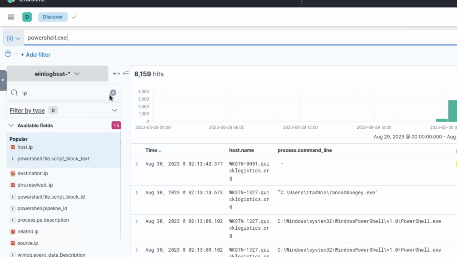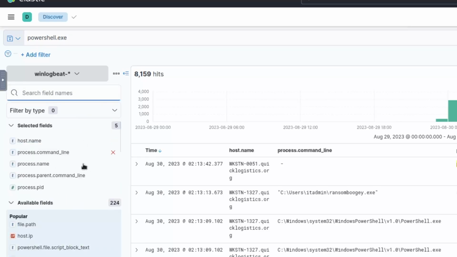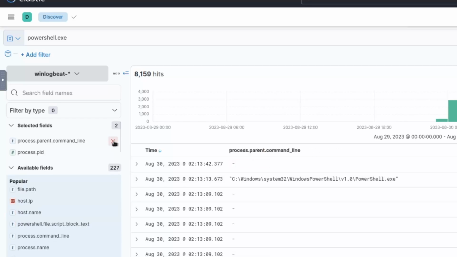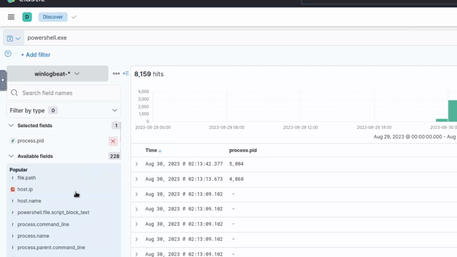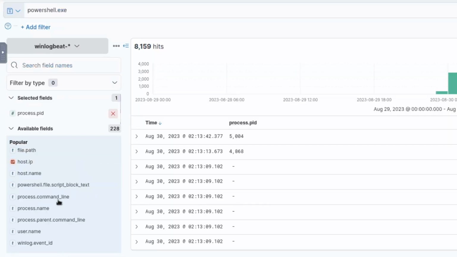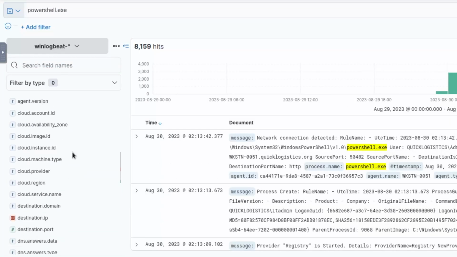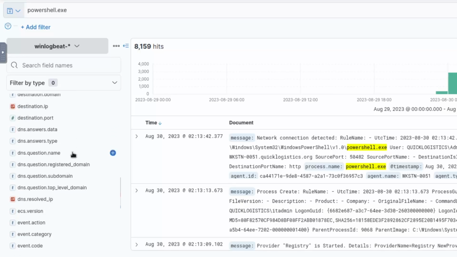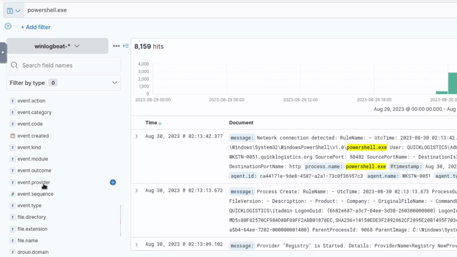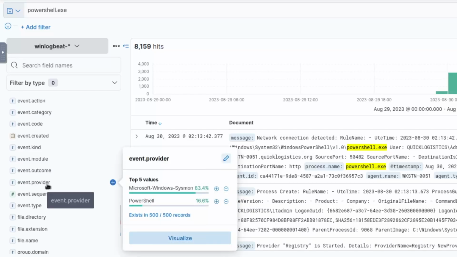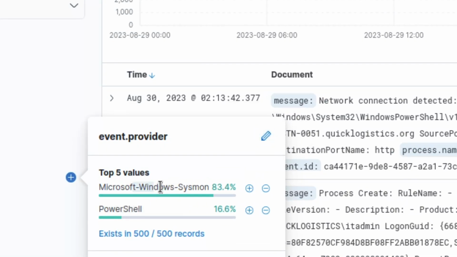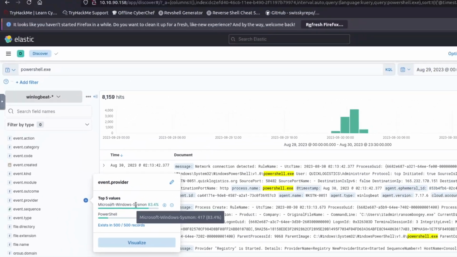So we're going to clear our fields, and I'm going to look for any potential event correlated category or event provider that would be available to us, because we're looking for anything available for Sysmon. If I click on event provider, we see Microsoft Windows Sysmon is the name of the event provider.